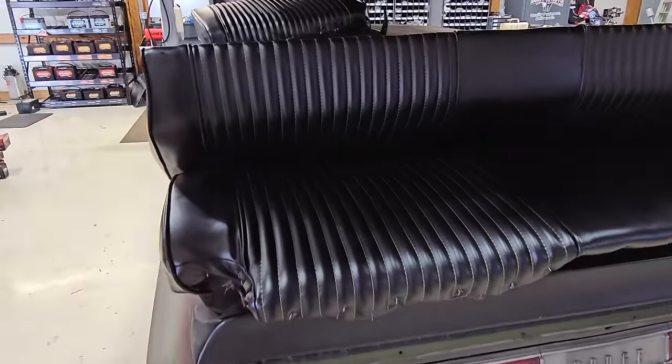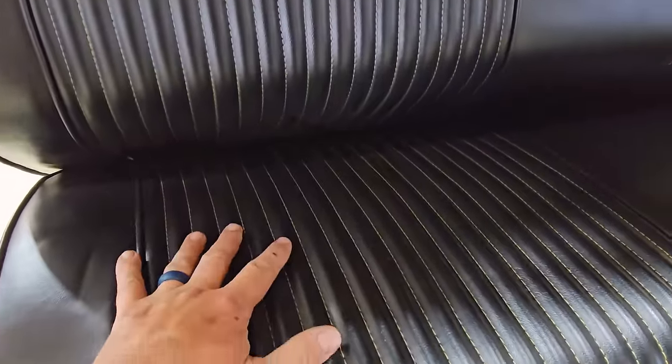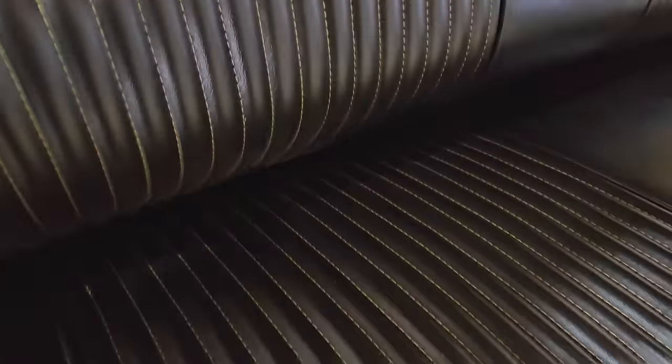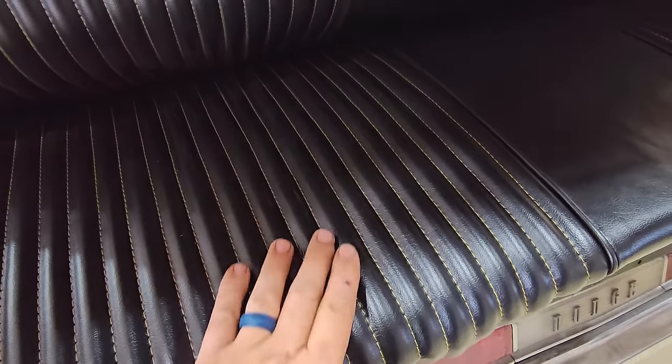Might have seen these hanging out in the back, but go ahead and show you these seats. These are all fresh, recovered, refoamed, completely rebuilt. And I went ahead and had them use this nice caramel colored stitching. It's subtle, but if you look for it, it really pops. And of course we did the front and rear seat in this. Guy did a beautiful job. Little shop called Upholstery Plus. And he fit us in last minute, obviously.